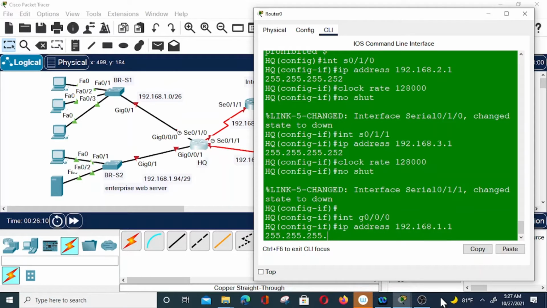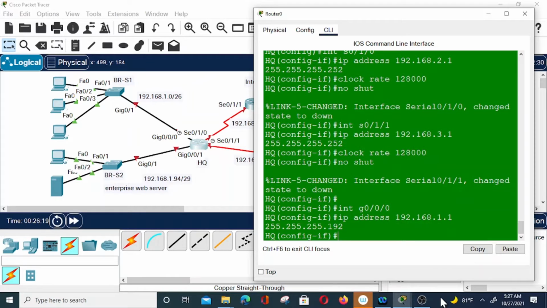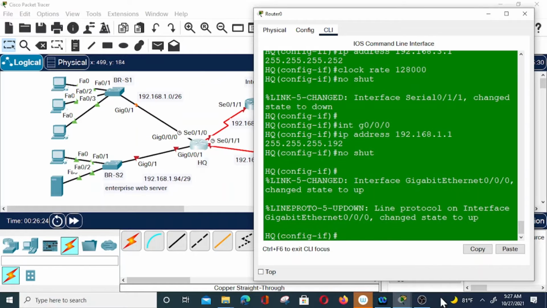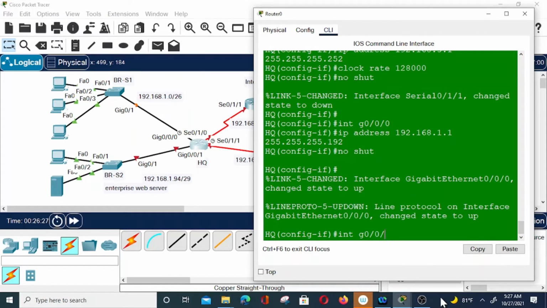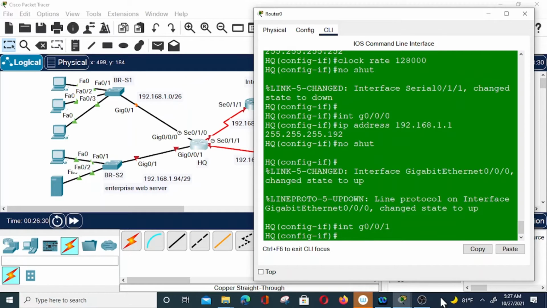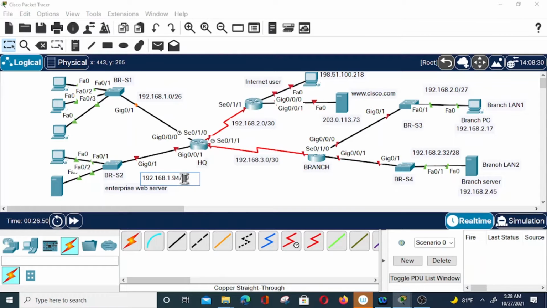So this time, slash 26 is equivalent to 192. I want to correct this one.